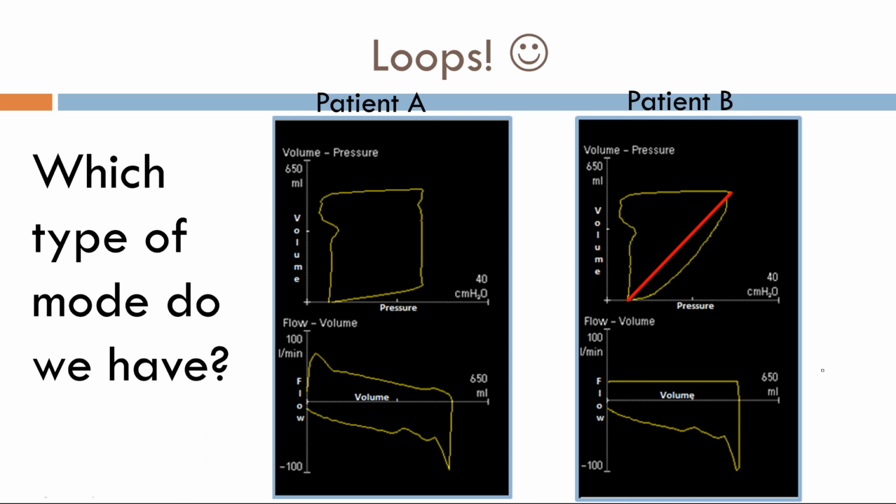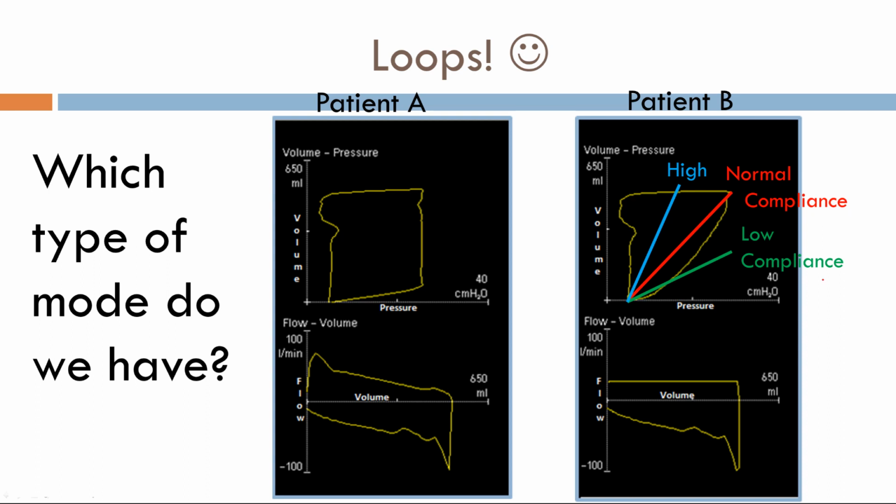Now, what does this slope designate? This is volume over pressure, also known as compliance. Now, looking at the volume pressure loop, you can roughly eyeball what the compliance is. This is normal compliance for a patient. Now, if the slope were down here, what do you think the compliance would be? Do you think it would be low or high? It would be low. Contrast that if the slope were up here, then the compliance would be really high.